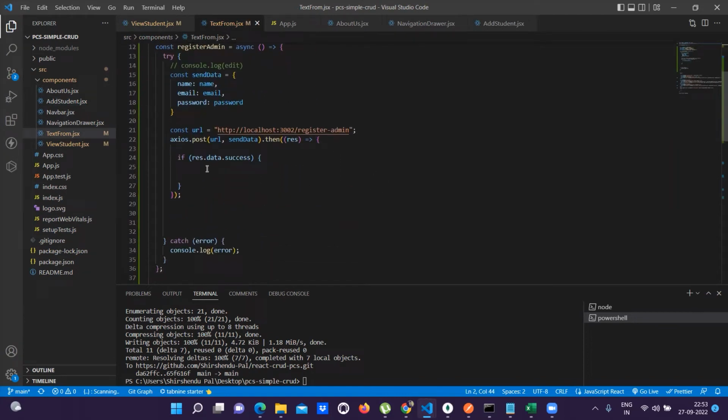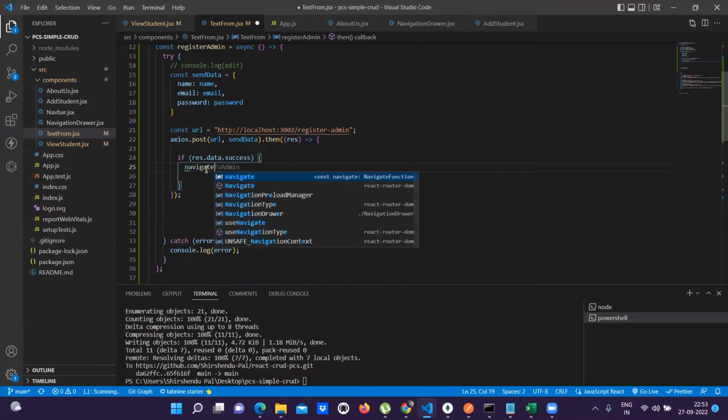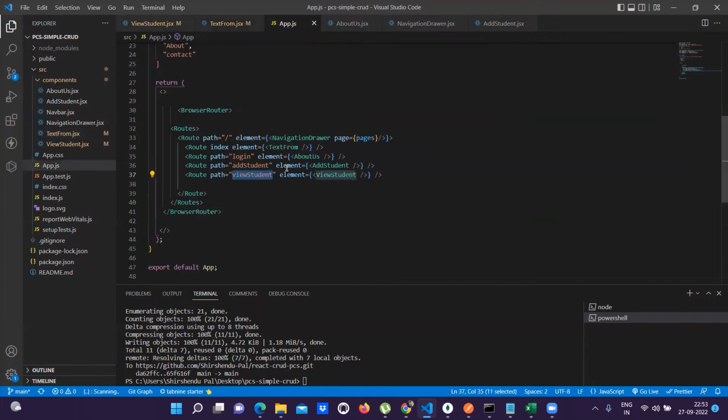And after the successful registration, we'll send the admin to our login page. Navigate here slash admin slash login.